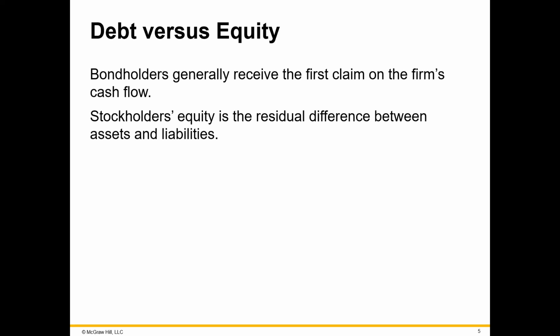Now, when it comes to comparing debt versus equity, you may own bonds on a company. That means you are the lender of money to that company when you buy a bond, or you may own shares, equity. You could own both, but let's just separate it for now. So when it's time to pay money to the investors in the firm, whether it's debt like bonds or stocks on the equity side, the debt holders are the ones that have first claim. So cash has to be paid to debt holders first. And then if there's cash left, it can go to the stockholders.